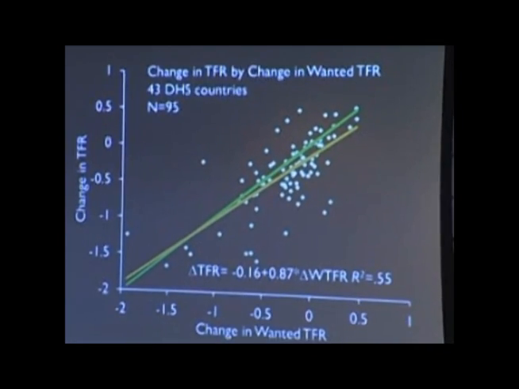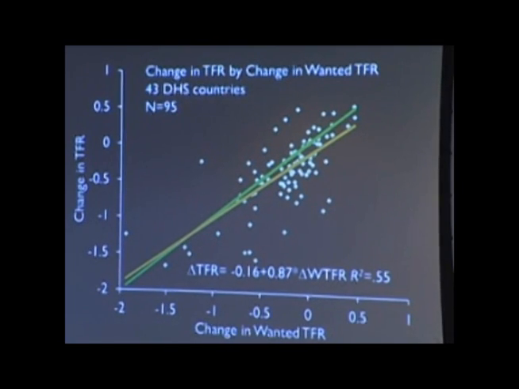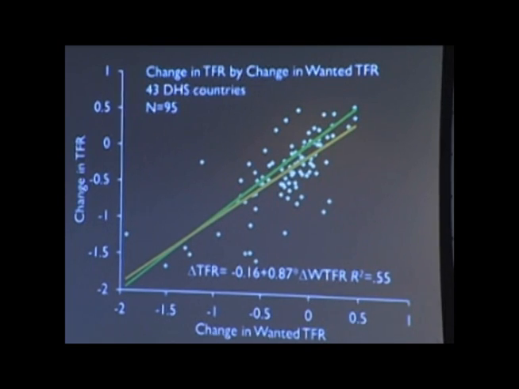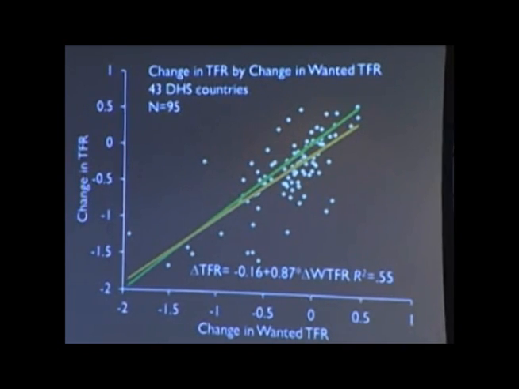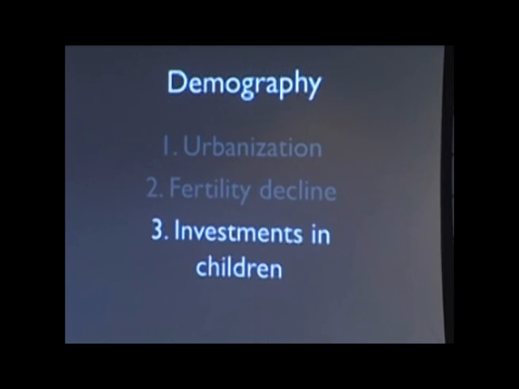It is this R squared of 0.55, which says that about half of the decline in fertility, using DHS estimates for all of these countries, is explained by a change in wanted fertility, using a measure created by John Bongaarts. And the other half is not explained by decline in wanted fertility. In other words, one could look at this as people lowered their fertility desires, and that's why fertility went down. That's about half of it. The other half is attributable perhaps to increased family planning services.